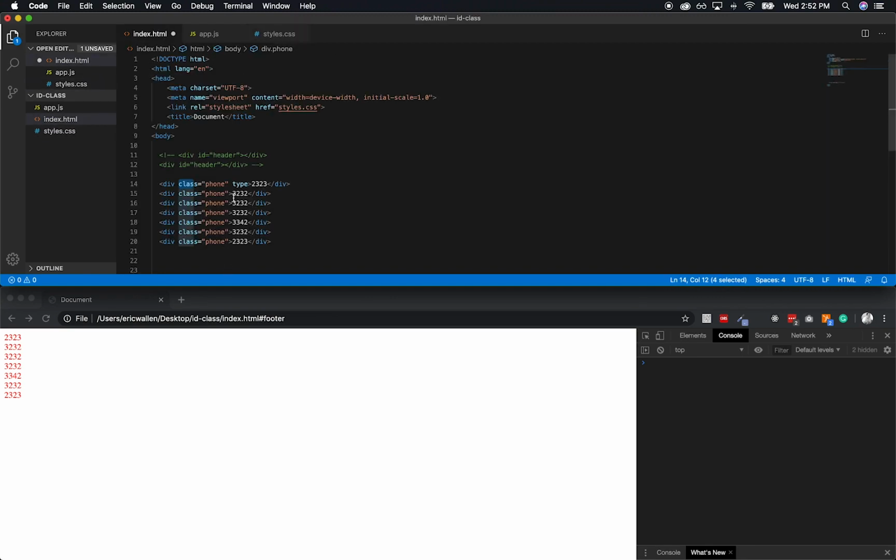Now I'm making up my own custom one. I'm going to say type of phone equals. Now the browser will have no idea what to do with this, but my click event will, because I'll tell it to. So I'm going to say this is a cell. Let's go ahead and put this in real quick, and then we'll determine what they are.